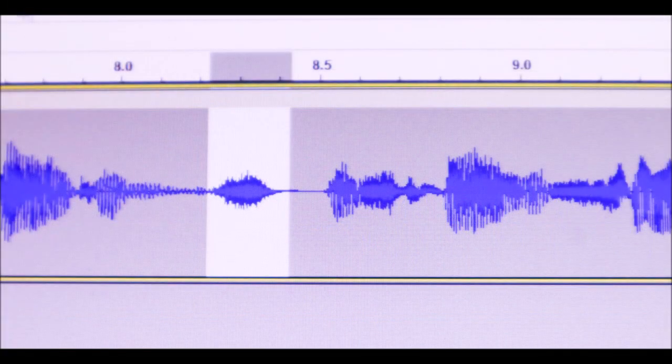In this next section, I'm zeroing in on one of those S sounds. Very often, audio performers of any kind, their S's will come out way too harsh and too loud. And so often it's just a matter of decreasing the volume radically, and it sounds a lot easier to the ear.